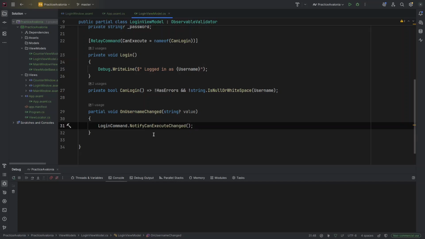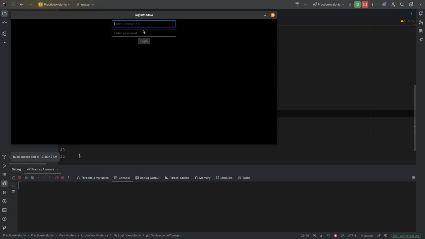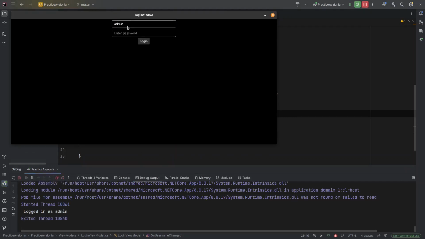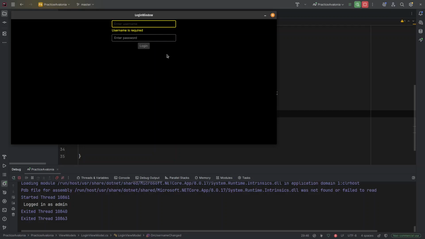Now if we run our code again, it's disabled. Let's press A. As you can see, it's enabled again. Press admin. Let's go to the output. It's working. And now let's remove the value. It's back to disabled. As you can see now, that partial method is working, tracking the value of the username.